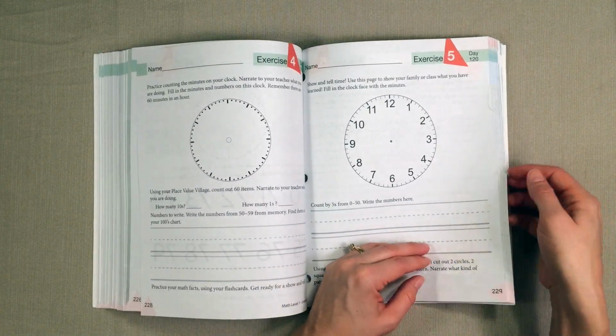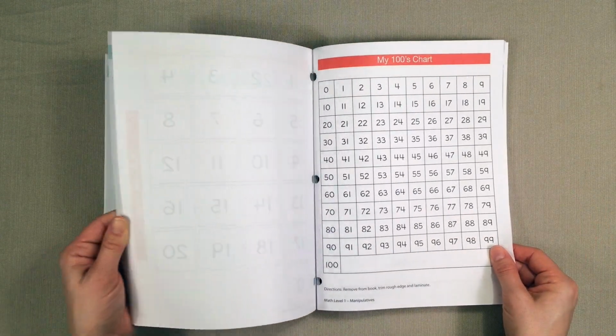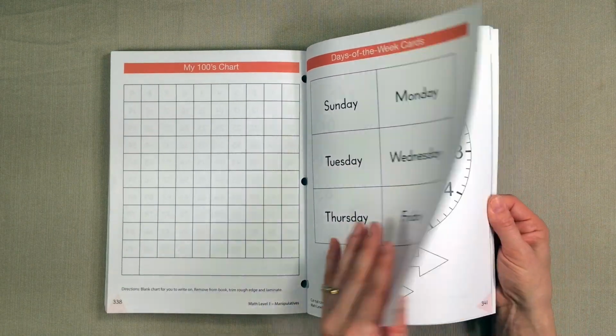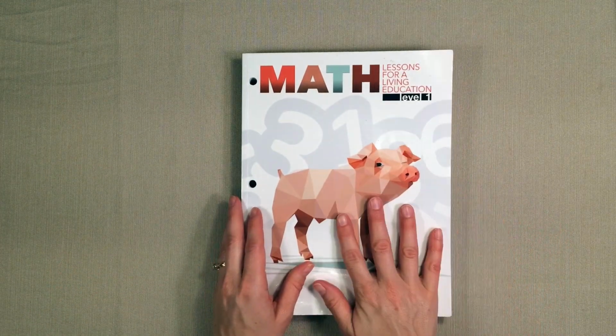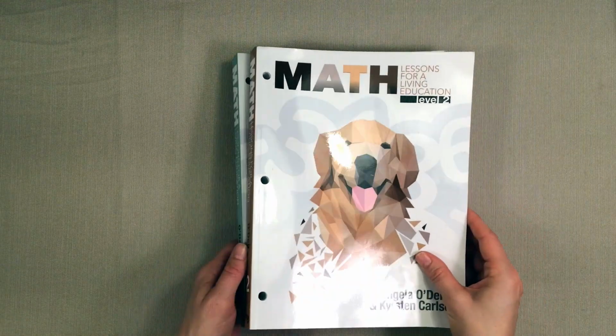And then what I just want to show you real quick in the back is there are manipulatives in the back that you can pull out and laminate if you would like to go along with the stories and the lessons that your child is learning. So all of the books are set up pretty much the same way, but let me go ahead and show you some of the other ones as well.